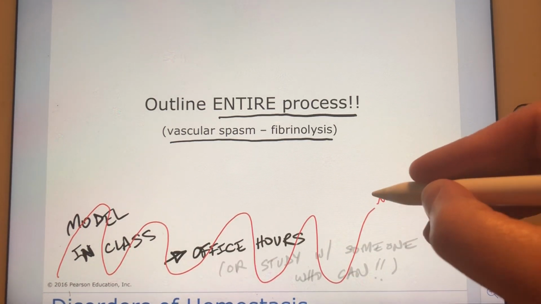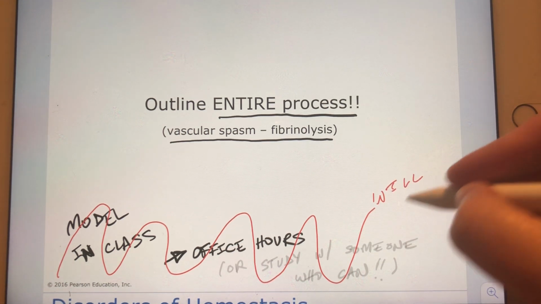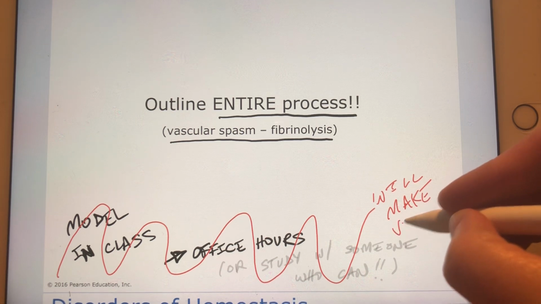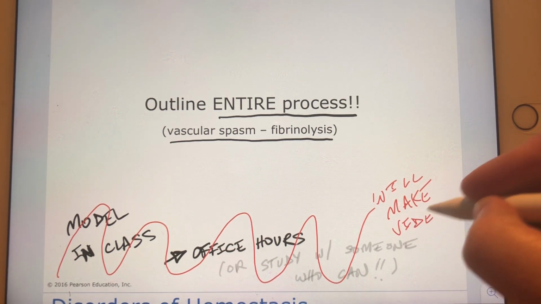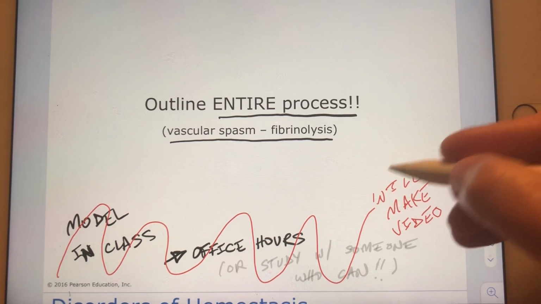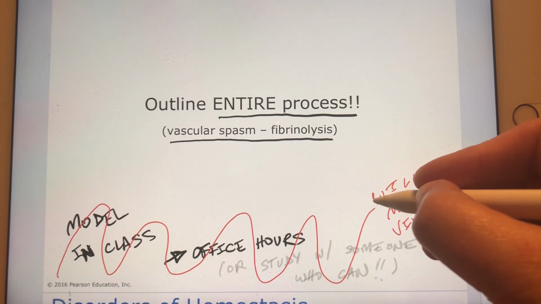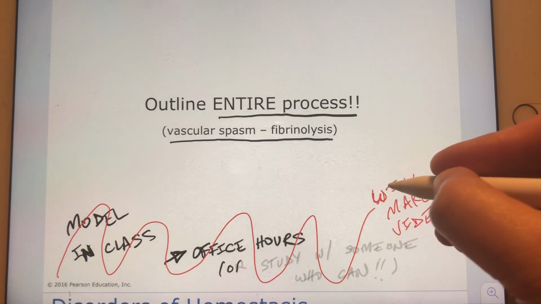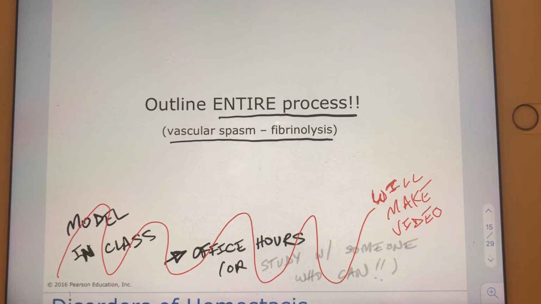Okay? And again, if you can't come to office hours, always make an effort to study with someone who can. Get access to someone who can come to office hours so that they can tell you what we did. They can show you what they may have generated during the office hours. So gain access to office hours one way or another. Can't emphasize that enough, especially considering our latest snow days.